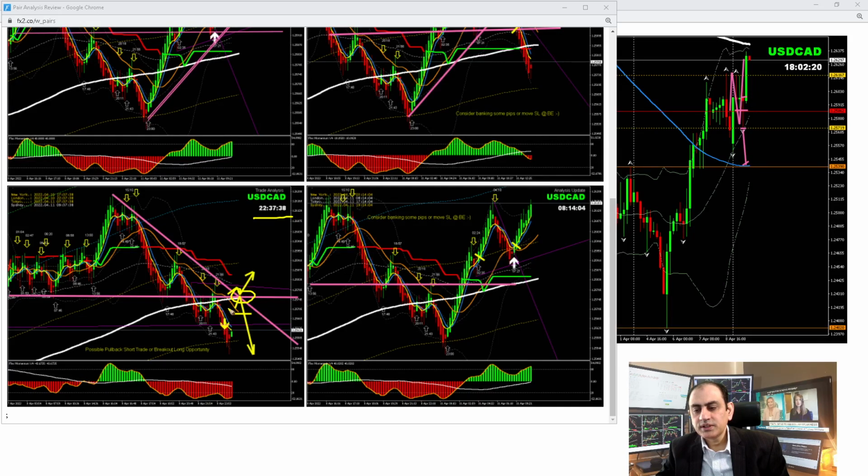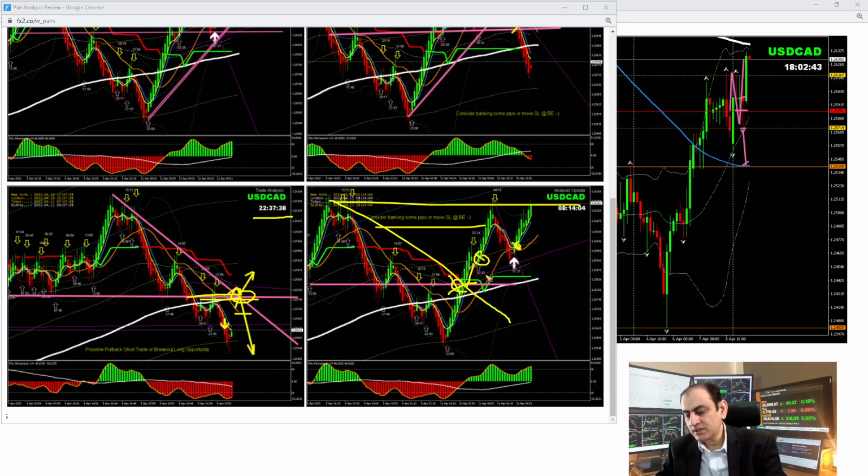If you don't see any pullback, and the price breaks and retests, then the safest way is a long trade here. You can see at exactly this level we haven't seen any pullback. The price had already broken this one, and after the breakout, price retested and retested again. As soon as the price hit the previous level, another pattern developed. That's what I explained to my traders: time to enjoy some profit.